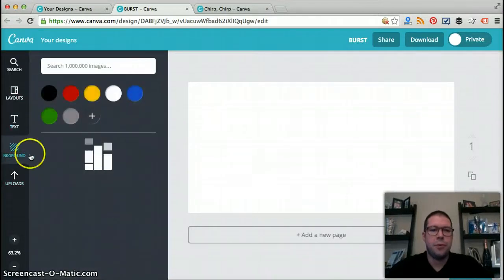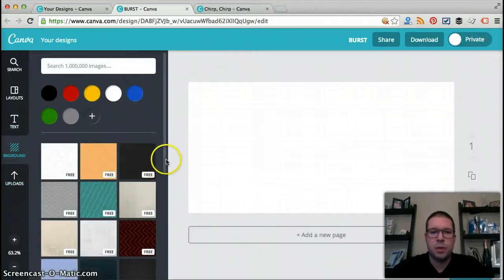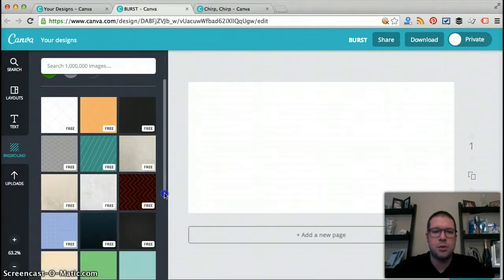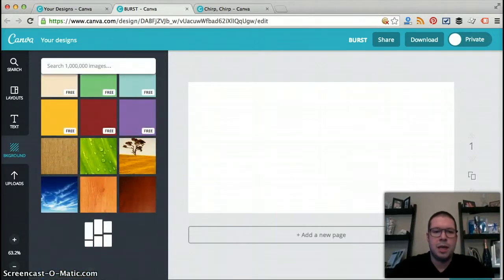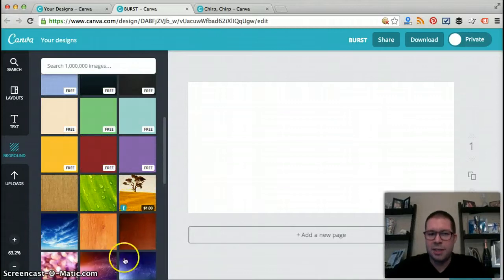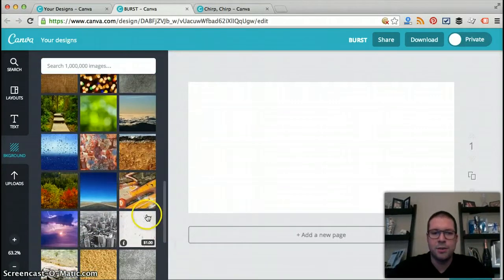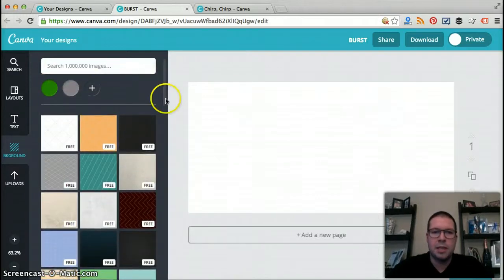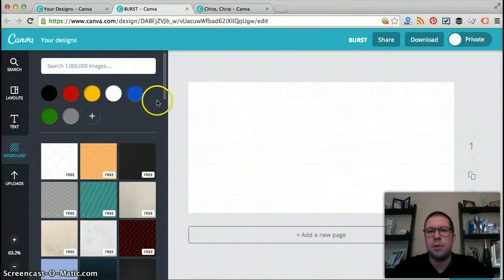A few things here. They have backgrounds. So if you just want to start customizing your own, they have some free backgrounds here that they show you. The ones that don't say free, obviously they will show you the cost. It's $1 for those. Most of them are about $1. Some of them are a little bit more expensive, but nothing again that's going to break the bank. They keep it really, really simple, and they keep it really, really affordable.